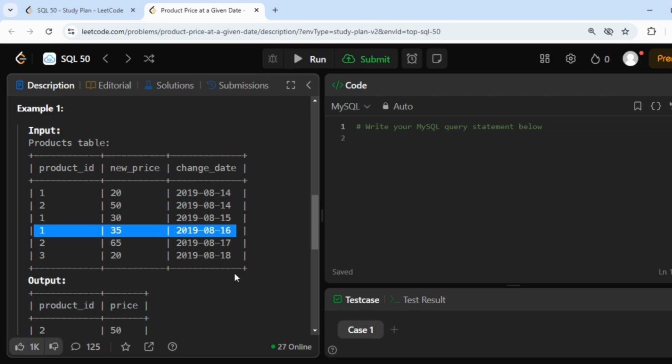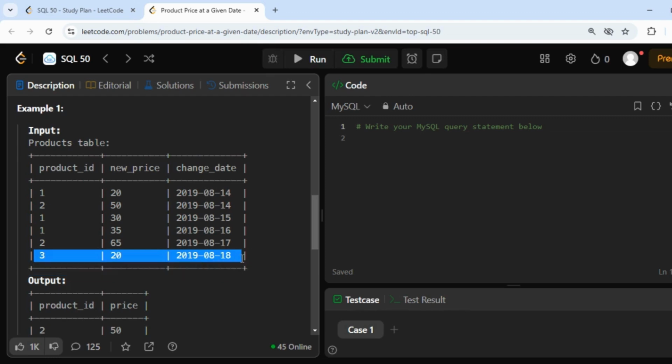Since the question has already given that the price will be taken as 10 for any product whose change date is after 16-8-2019, if I consider 17-8-2019 and 18-8-2019, only 3 is the unique one that does not have any date before 16-8-2019.